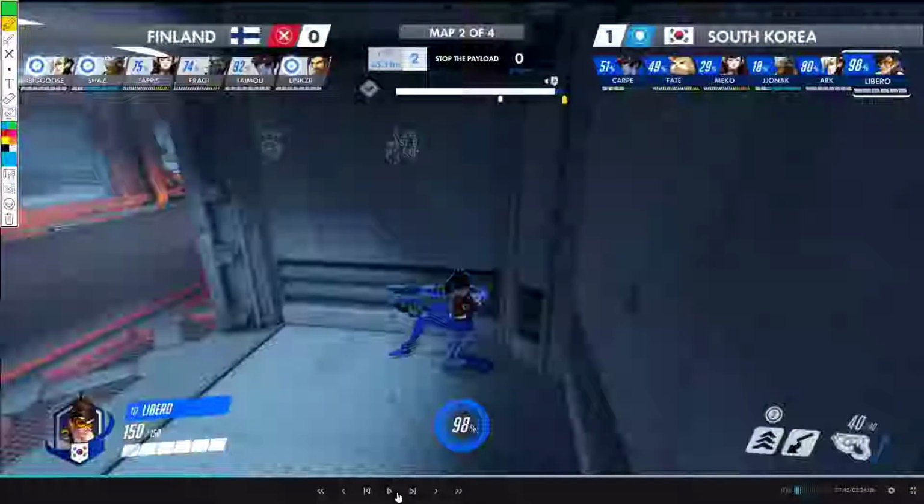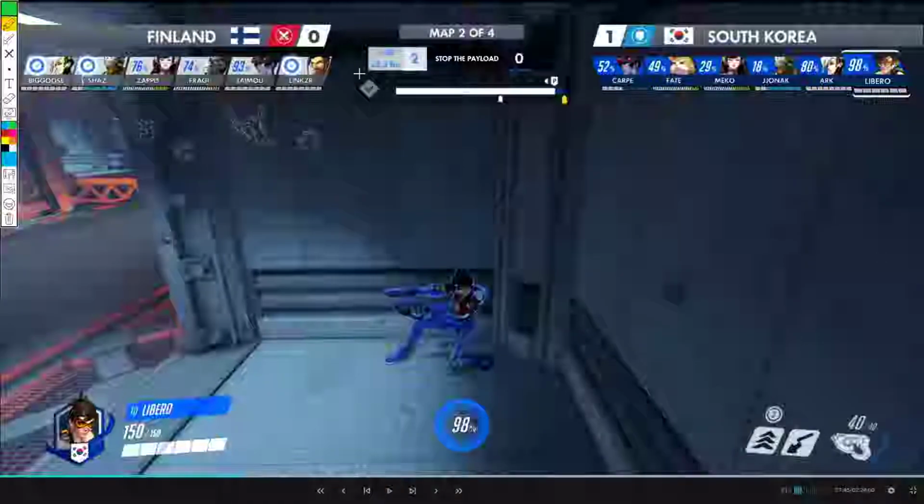And it all starts with this. It's this play right here that creates the chain series of events of things that go poorly for Finland. So remember we talked about how South Korea's tanks are feeding info to Libero's Tracer here, and they're going to let him know when to go. And Libero is going to be looking for a pulse on that Zenyatta, because they want to force him to use that Transcendence early, just as a survival, and not get any utility out of it in terms of healing. But it actually is even better.